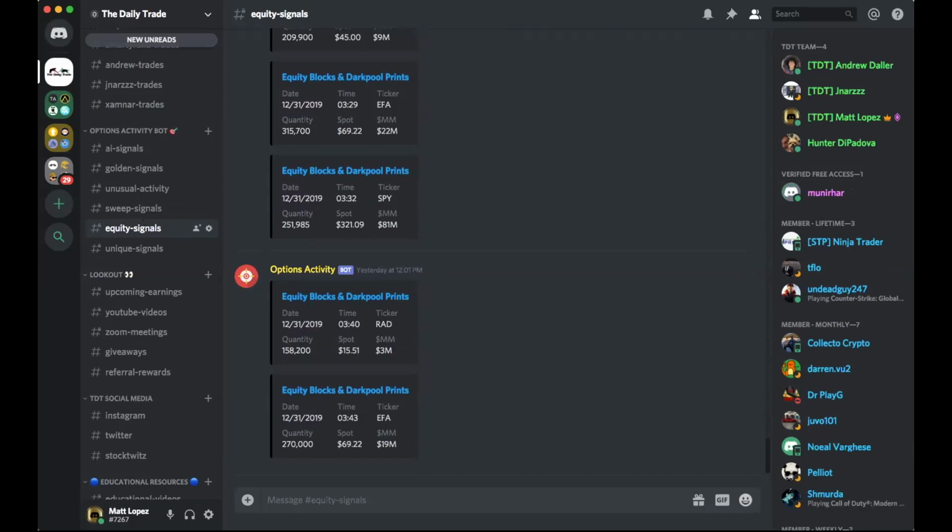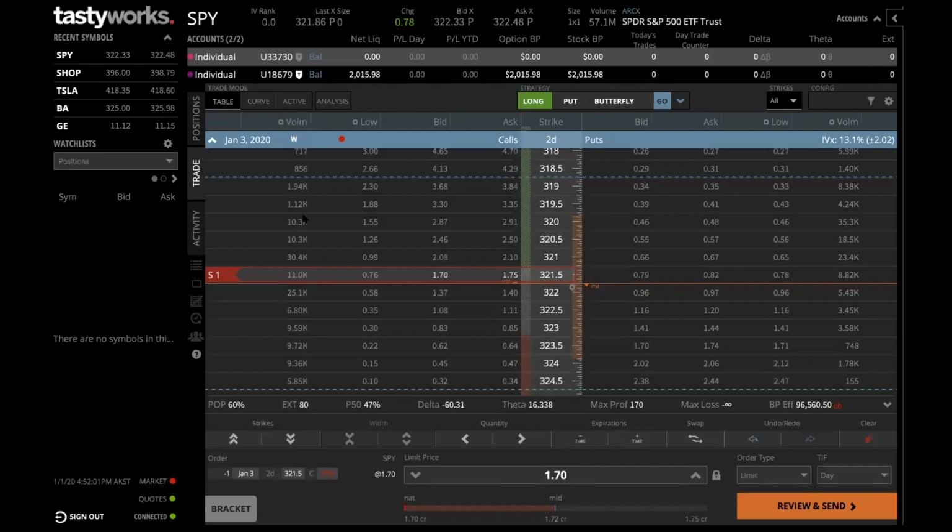And lastly, our last resource would be yourself on your trading platform. And for me, my trading platform is Tastyworks. Let me go ahead and pull up Tastyworks real quick. So here's your Tastyworks right here. Let's say I'm trading SPY, I'll just be looking at the price action, and while these prices are changing in numbers, I'll be able to go back and look at my charts and see, hey, this contract is gaining value while the market's staying steady. So possibly there could be a movement in either way, and that's where we actually want to see the price action. And that's where resources are very useful.